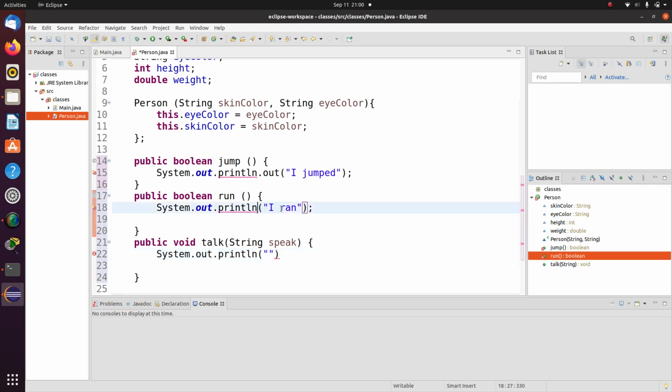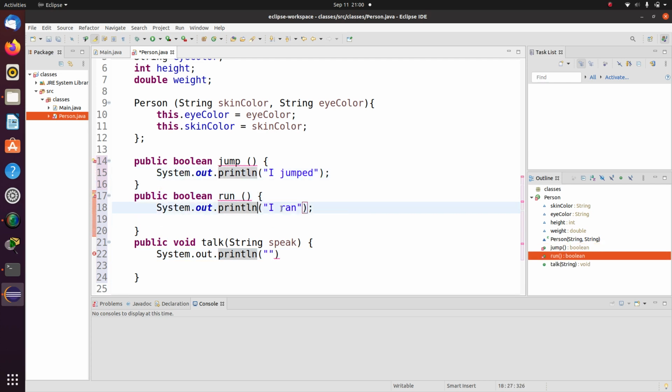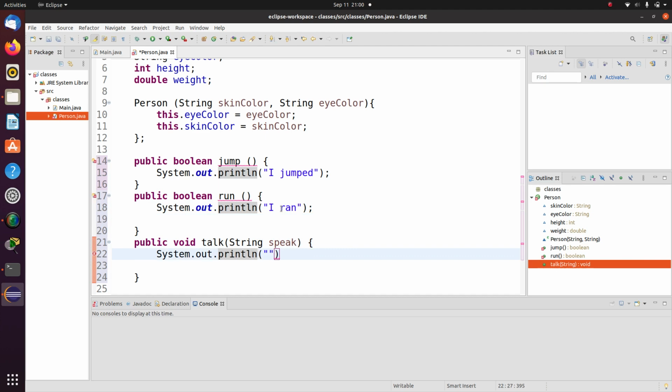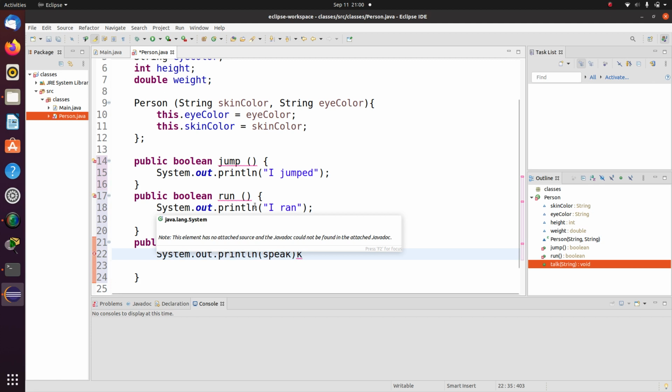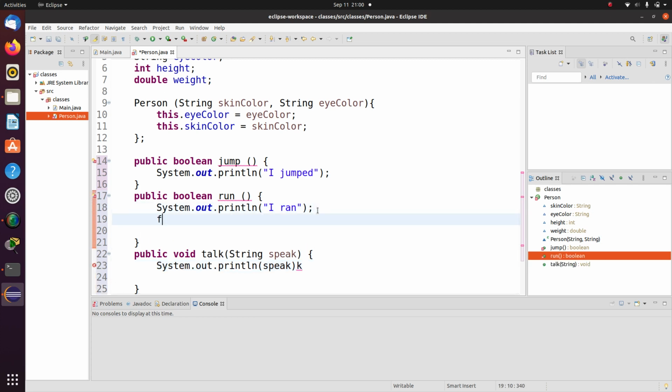I'm sorry guys, I haven't programmed in a while, so I'm a little bit rusty. System.out.println, and then you can print what the person put here as speak. Just to make it simple. Now, if you wanted to check certain conditions, if he ran, then you put true; if he didn't run, then you put false. But we're not going to do everything.